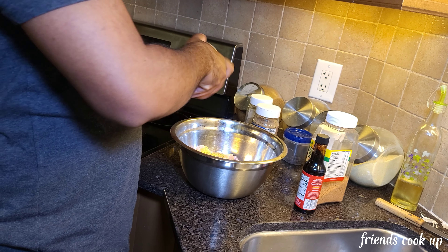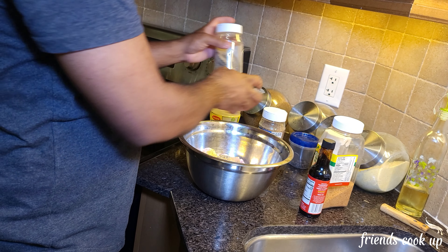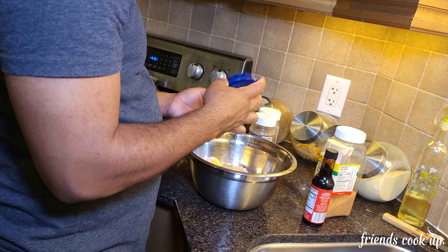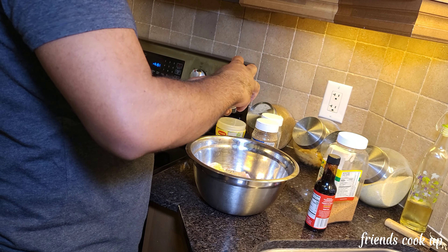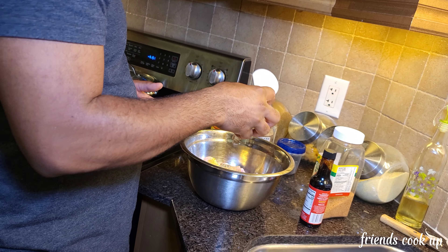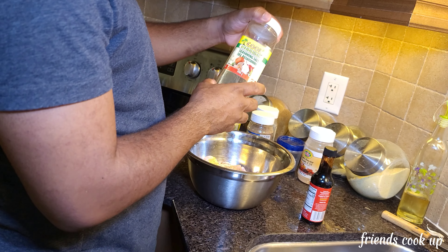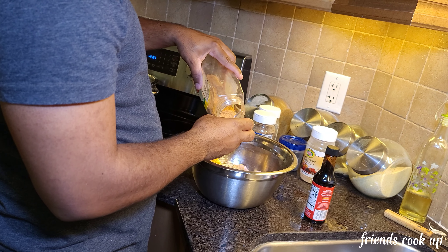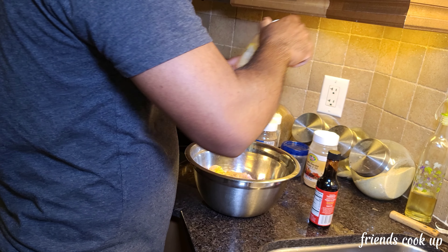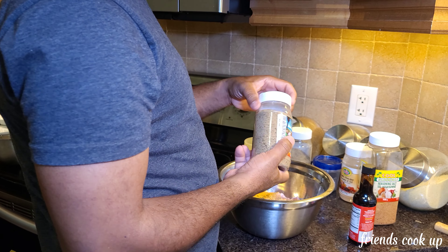This is the oxtail — not too much to clean out, but you know, just watch that. Squeeze out the lime — this lime looks like it has more juice than the other one. We do the chicken first, wash it, season it, wash out the sink, and then do the oxtail separate because we don't want to mix the meats together. We wash it with lime and then add some vinegar.